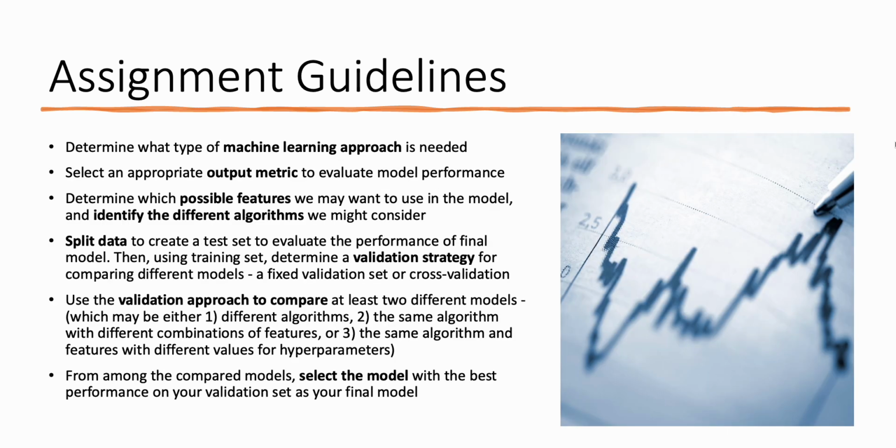to predict. There have been multiple guidelines as well for us to proceed with this assignment, which includes defining the machine learning approach, selecting the output metrics, determining which features we're going to use in the model, identifying different algorithms which can be considered here, splitting the data to create a test set and the training set, defining the validation strategy, and using the strategy to compare at least two different models. And then finally, we'll be selecting the best model, which is the best based on the performance.